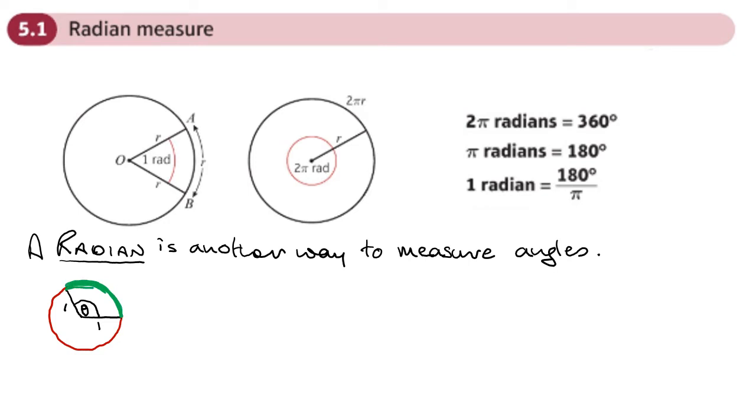As long as this angle stays the same, the length of this arc is going to be the same. For a fixed angle, it will give me a certain length arc. And this is what radians are based on. You can think of a radian as being the arc length produced by an angle here at the centre, or subtended by the angle at the centre. So why not just call this angle whatever the arc length is, and that's what a radian is.